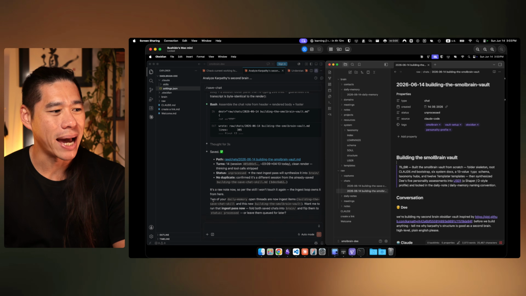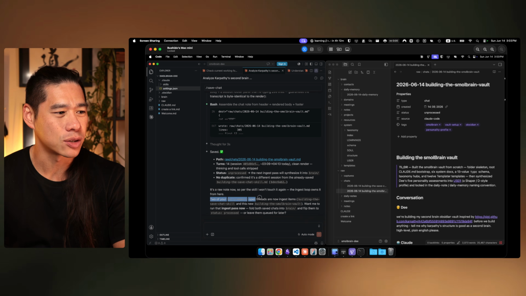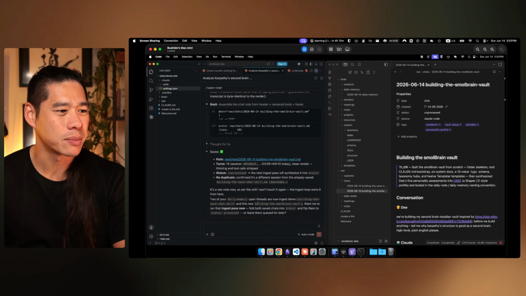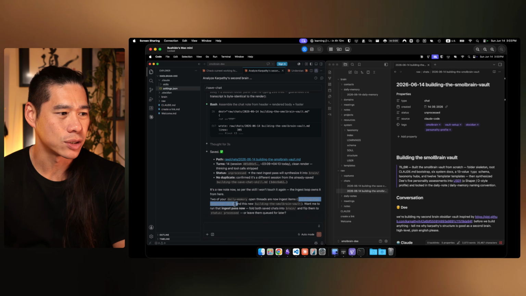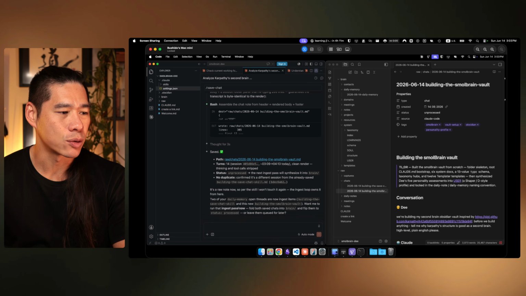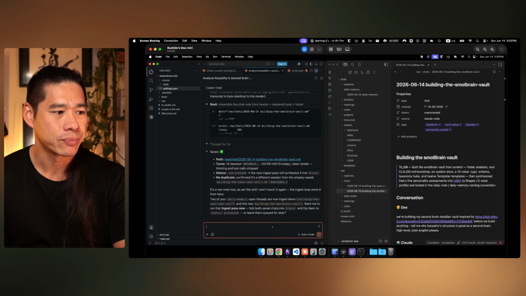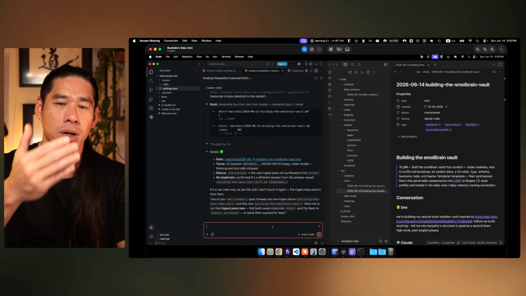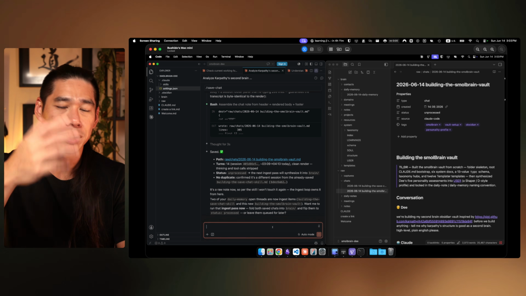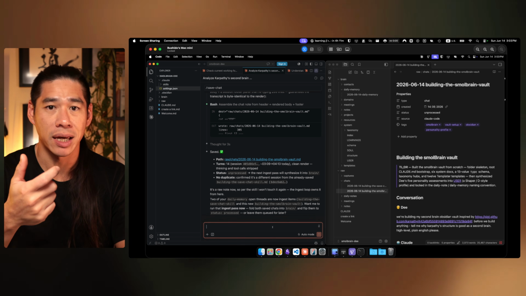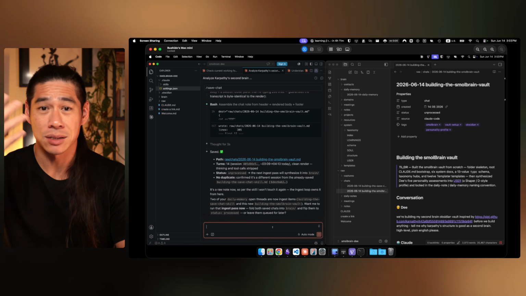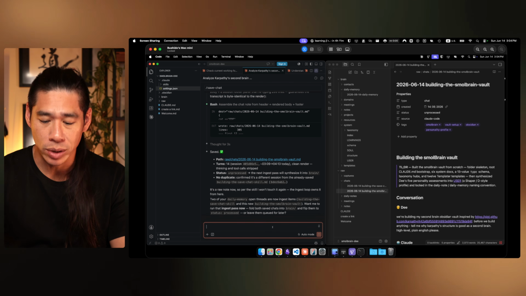Now, if we go back into what Claude told us here, 2 of the daily memory open threads are now ingest items. So this one chat in here and this other chat around building the Small Brain vault. Do you want me to run that ingest pass now? Instead of waiting for Claude to detect all the ingest passes, we can build a skill, and we can build, in fact, several skills, like a small brain sweep, for example.